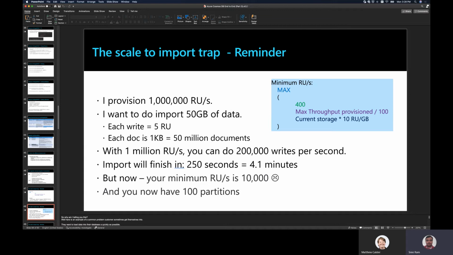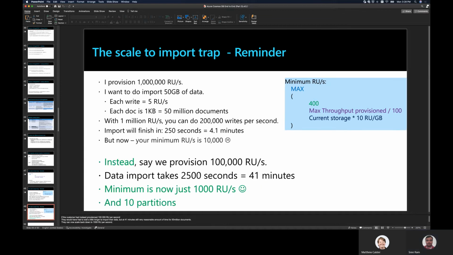When you scale the database back down, because you're just operating with a very small data set, you don't need a million RUs. You went back to 100,000 RUs. Now, since you have 100 partitions, guess what? You will have 1,000 RUs per physical partition, and the performance sucks. So friends, please mind one very important thing.